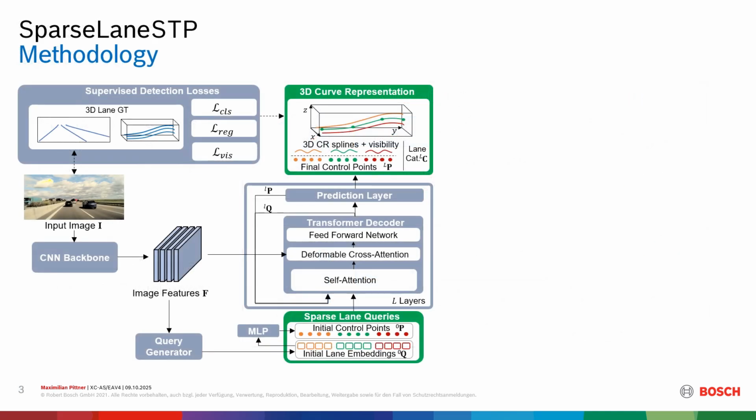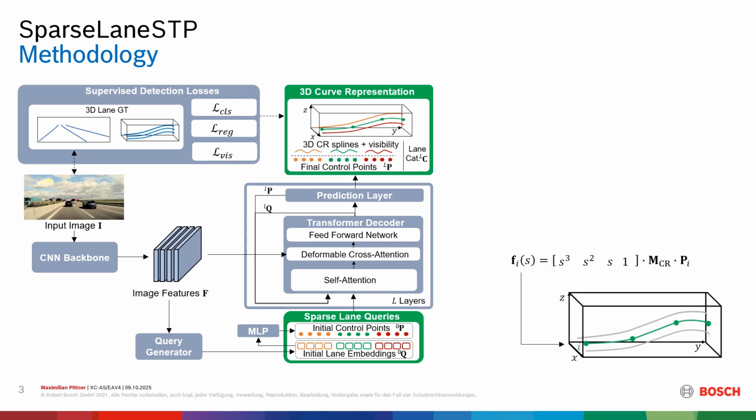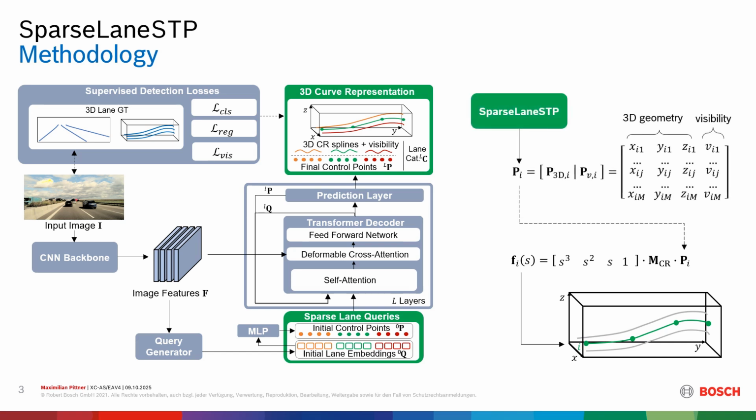We base our approach on a sparse transformer architecture similar to LATR as illustrated here. As proposed in our previous works like LaneCPP, we leverage the benefits of continuous representations. Therefore, we propose a spline-based line function tailored for this architecture and model spline control points as queries that are iteratively refined by the transformers. The Catmull-Rom spline used here is simply computed by this function, where its geometry and visibility are completely defined by the control point matrix P predicted by the network.